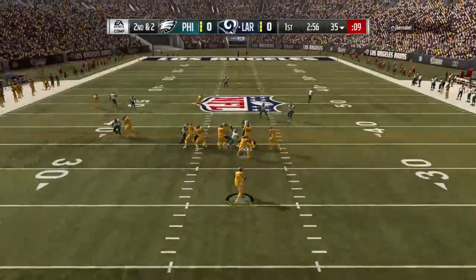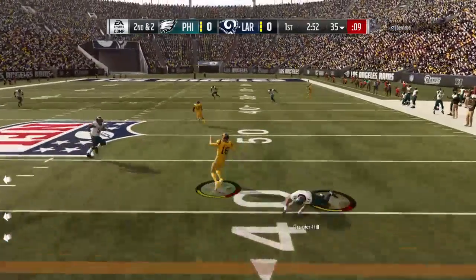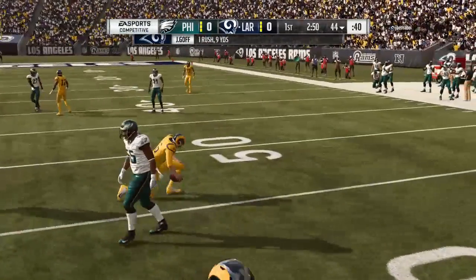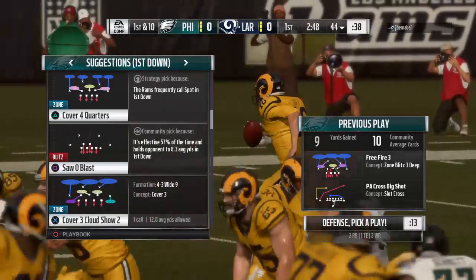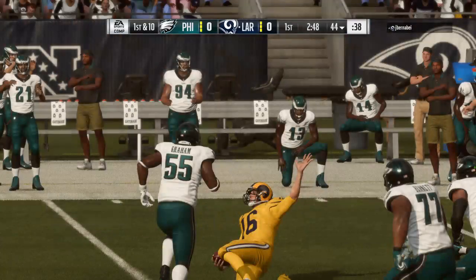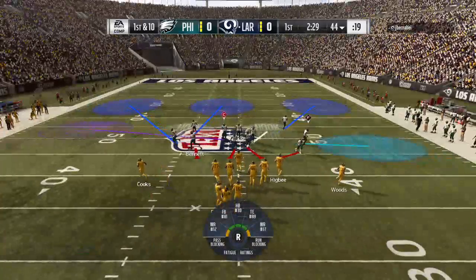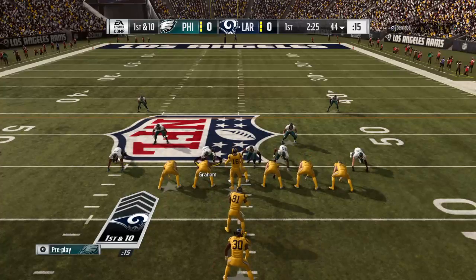They go play action with Gurley. Now Goff, flushed out right, and avoids the contact by sliding. A good decision in the end to pull it and run. Gets him 9 yards and a first. Partner, he was going through his progressions. Not there, not there. After about the third one, he decided he better pull it down and run for it. And he slides down and avoids the hit for good measure.